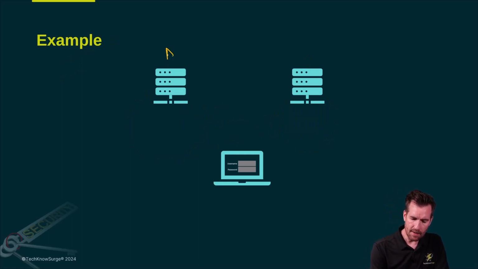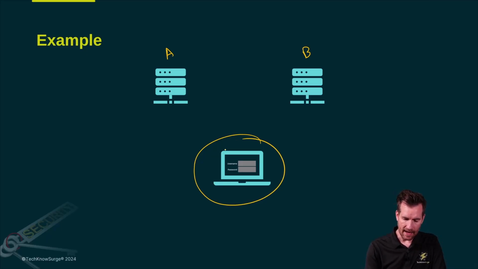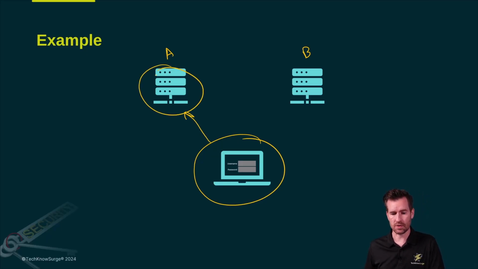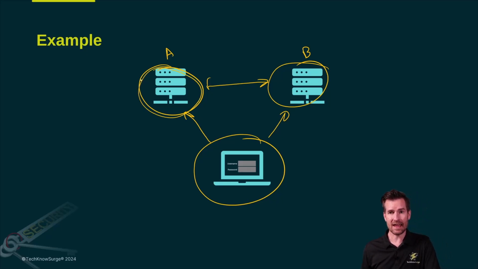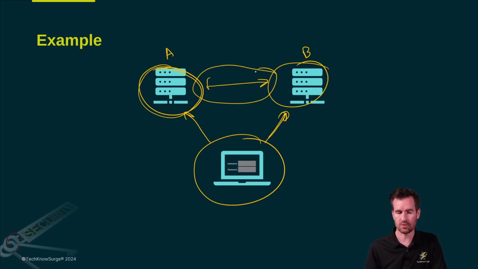Let's say we have company A here, and they've just been purchased by company B. So you are part of company A, and when you log in, you're logging on to company A's resources. But now that they're merged with company B, you need to access some of their resources as well. It creates a trust between these two entities, so that when you log on to company A's resources, you also have access to company B, because of this trust relationship.